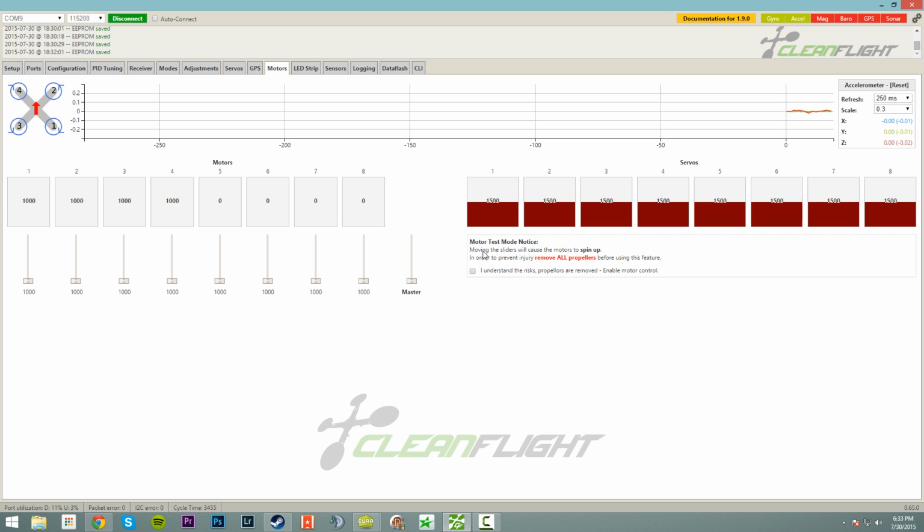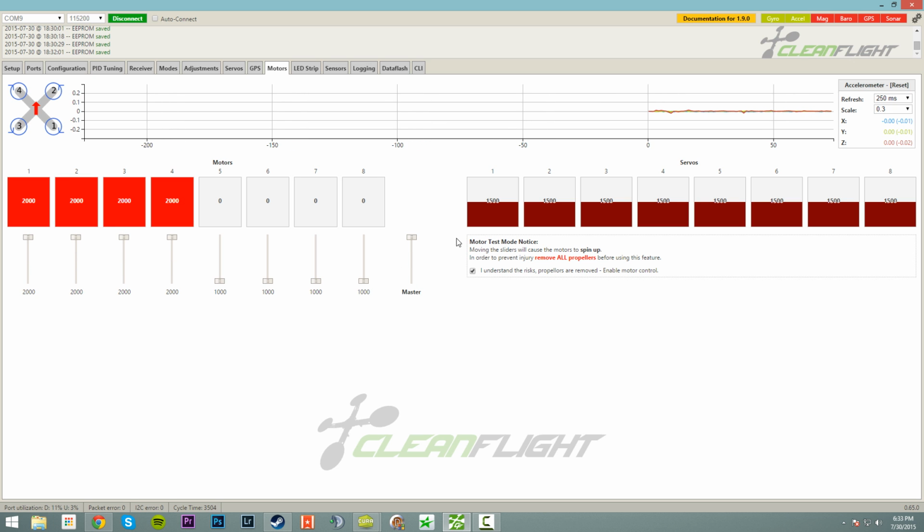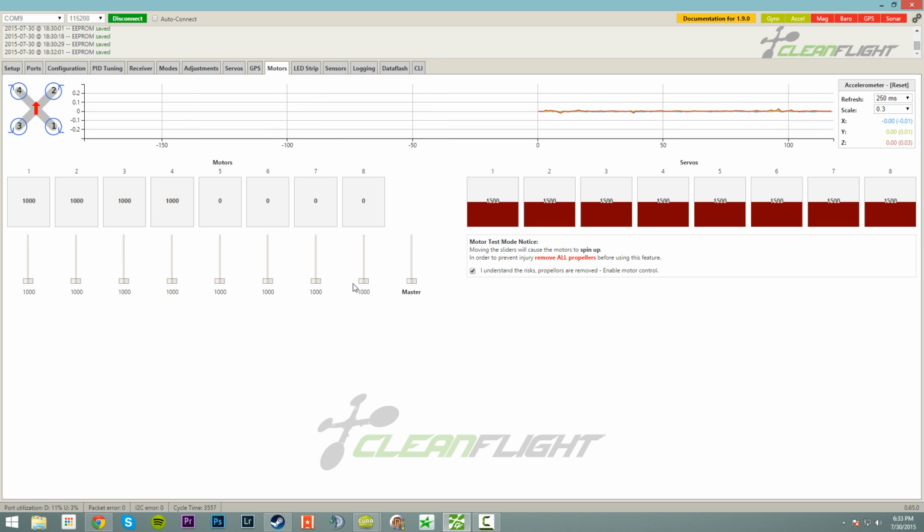I went over calibrating the ESCs in my other video. Since I can't really do it now, I'll just explain it quickly. So you start out with your quad unpowered, props off, and check this box all the way on the master throttle there. Now make sure your props are off, plug your quad back in, your ESCs are going to make a little beeping sound, and then after their little beeping sound, click at the bottom here so it automatically goes to zero, and then they're going to do another confirmation beeping sound saying that, hey, we've been calibrated. And then you're done. You can save, unplug your quad, and replug it. Now your ESCs are calibrated. Very important to do this.